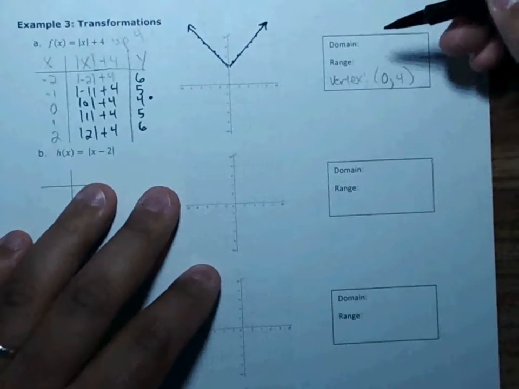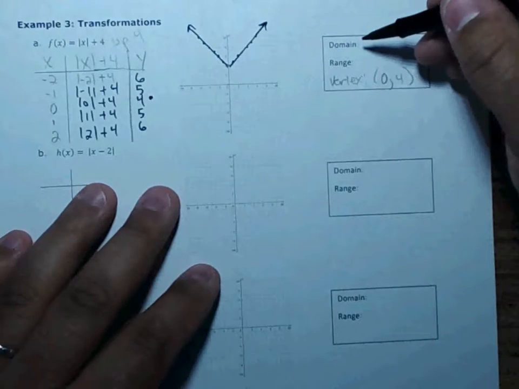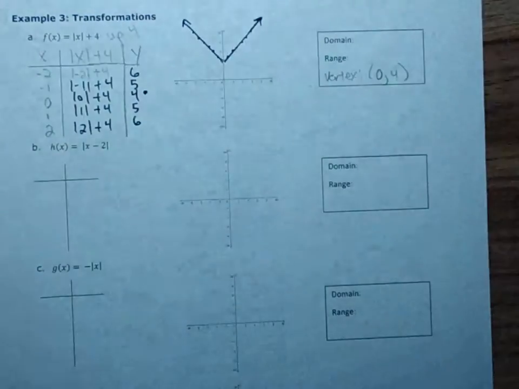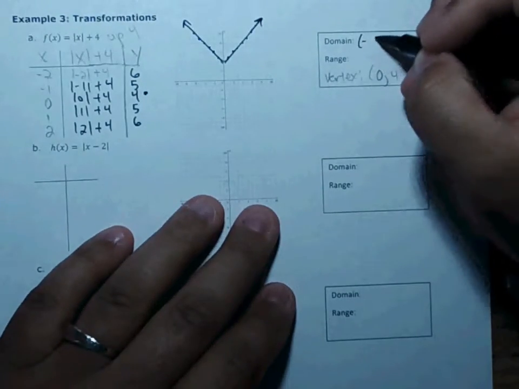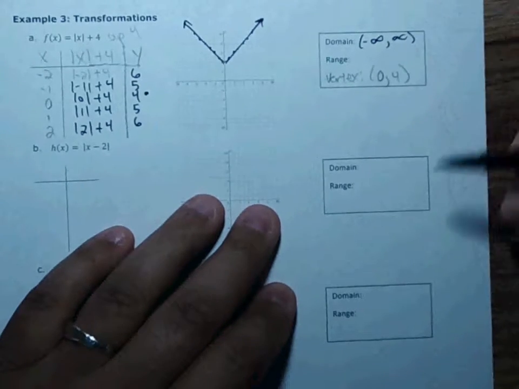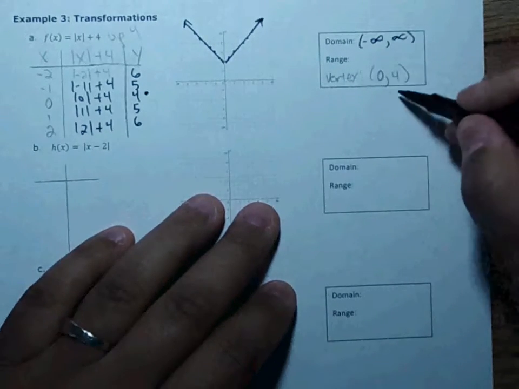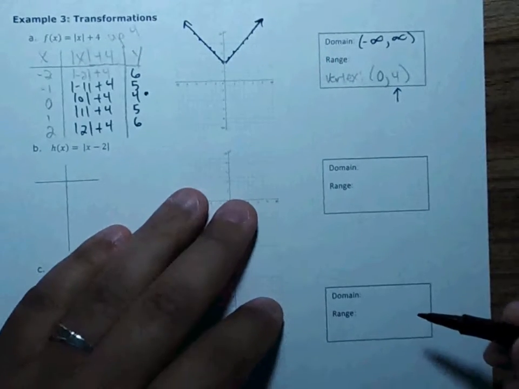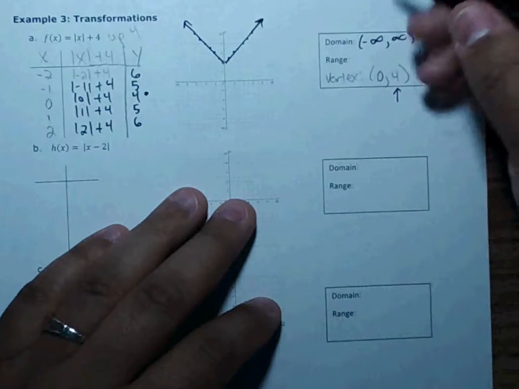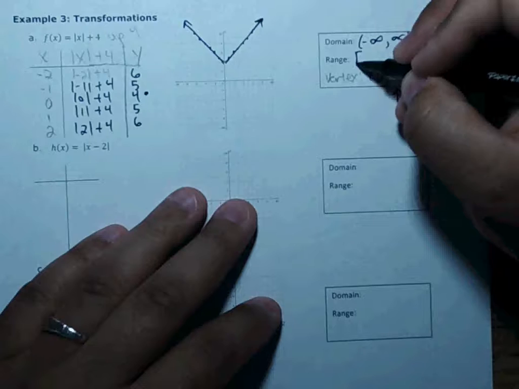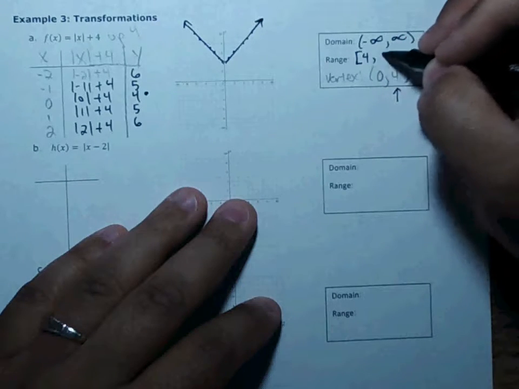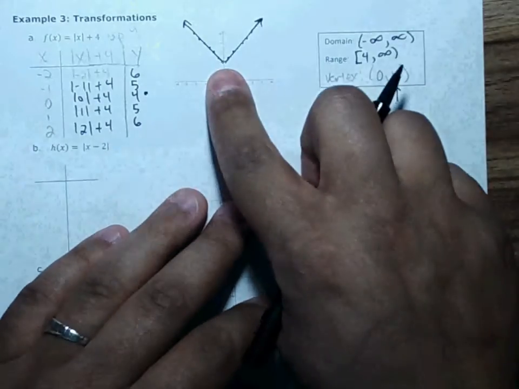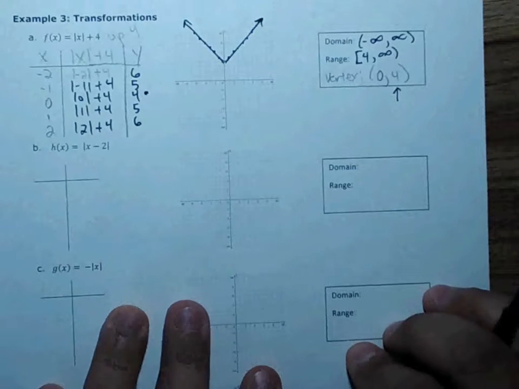So the first question I'm going to ask myself is, what is the domain? With absolute value functions, the domain usually isn't going to change, and in this case it didn't. It's going to keep going from left to right forever, so this will be negative infinity to positive infinity, or all real numbers. However, because I moved my graph up by 4, that's going to change my range. Instead of starting at 0, which is what my parent function was, the lowest number is 4, going to positive infinity. So my lowest y value now is 4, taken straight from my vertex, and then it goes up to infinity from there.